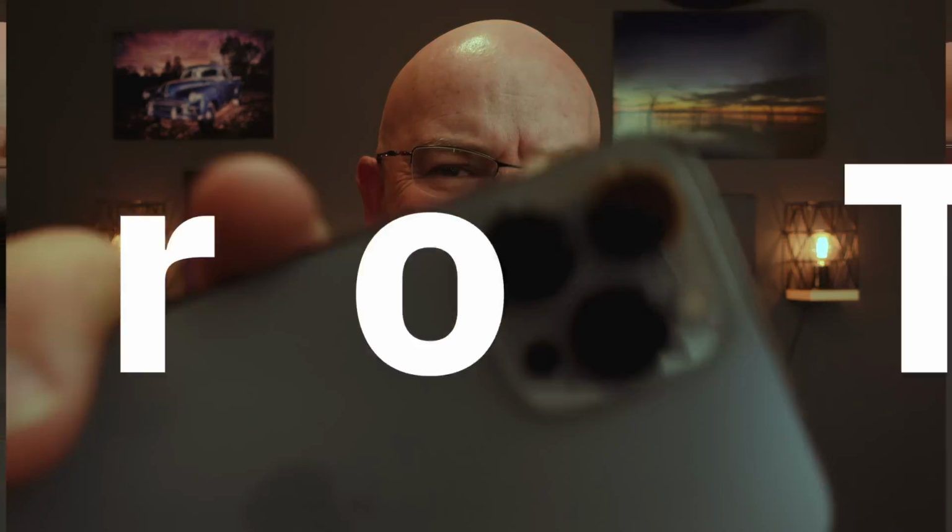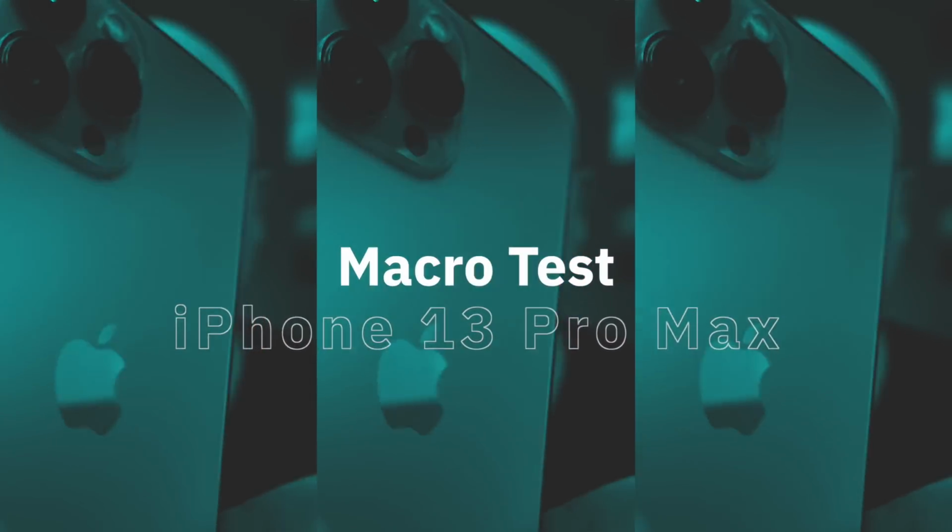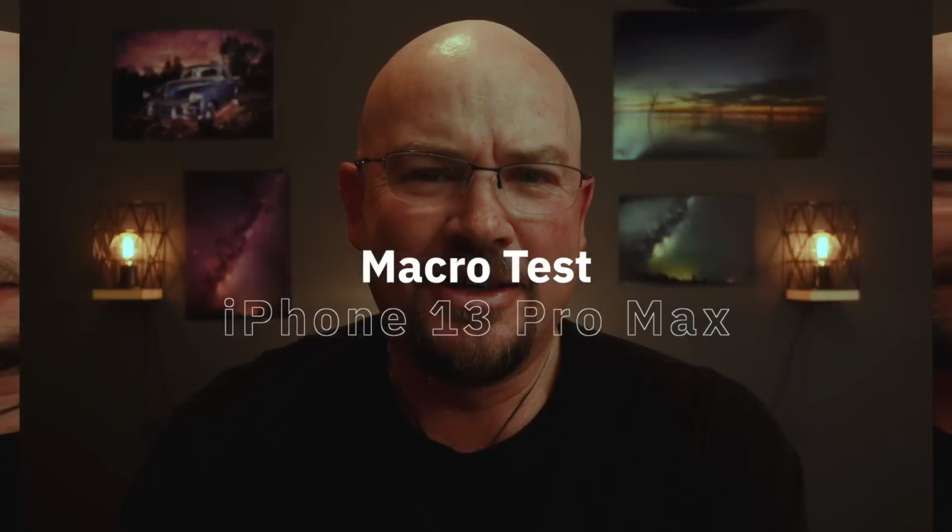The iPhone 13 Pro Max is out and I went and picked it up this morning. It's got a few good things on it. It's got cinematic mode, macro mode, sensor shift and all that sort of wonderful business. I was a little bit skeptical as to whether or not I would actually upgrade to this, but I'm happy to say it's actually better than what I thought it was going to be.